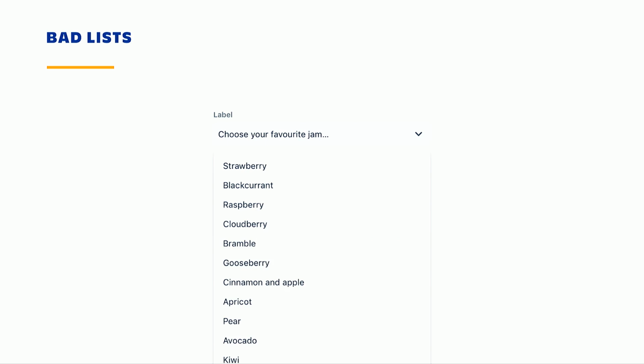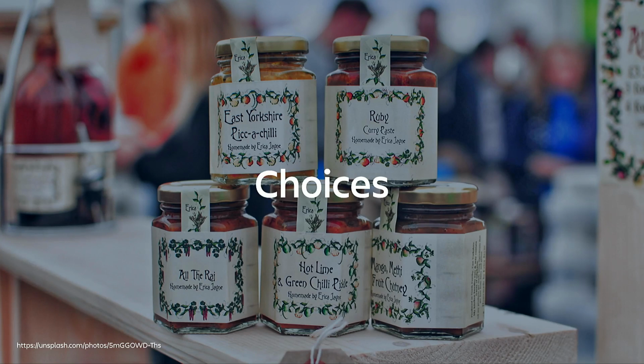So now the list has become huge. So huge it's dropped off the page, and there's probably even more examples of jams that don't even fit in here. This has now become a bit hard to navigate. I can't find what I want, and ultimately I can't choose the thing that I actually want to fill in, and so I give up on the task. This type of friction is the same for things like really long navs or any navigation, any really long list that a user needs to choose something from. Sometimes more choices isn't always good.